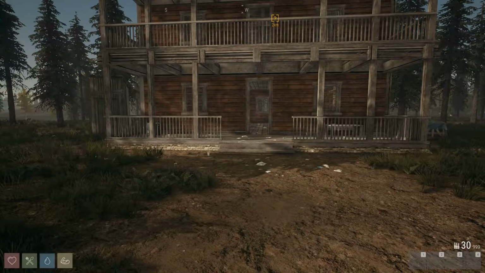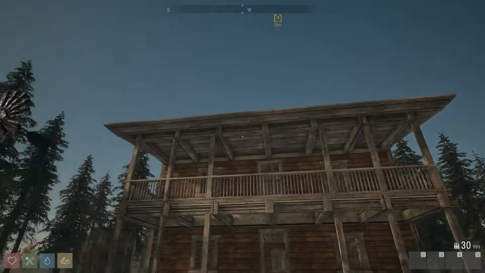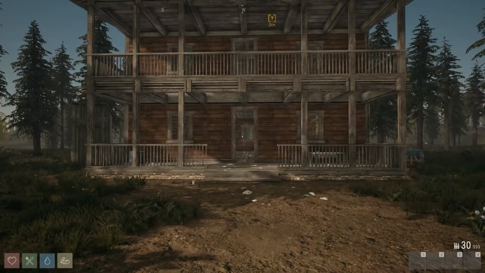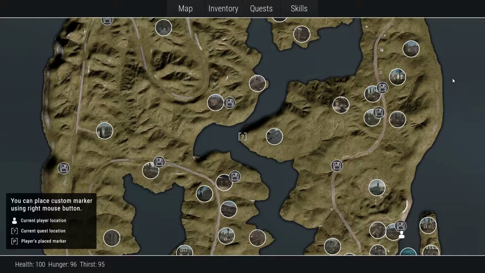So when you first start the game, you're just going to spawn in here, which at this moment in time just seems to be your kind of base of operations where you're going to store everything and interact with certain things. The map is quite big. There's a lot of points in it at the moment.